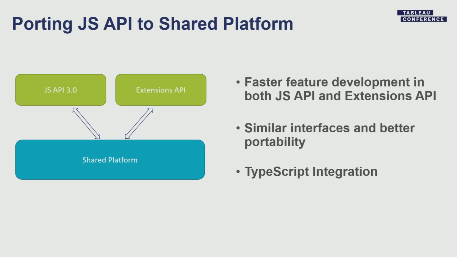First, we'll be moving our internal code base to a much more modern TypeScript code base, which means we'll be able to iterate much faster. And if you're working in TypeScript, we'll be able to provide better support and save you the time of having to write the type files. Another really important thing is that since all the feature development is now happening on the shared platform, all these fancy features that you see in the extensions API, we can easily make available in the JavaScript API as well, so you no longer have to wait. They will also share similar interfaces, which means you can easily share code and port your application from one context to the other.